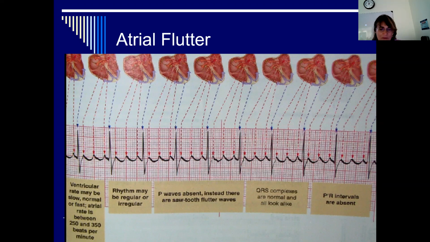All right, so every time there's a P wave, it's because the atria are depolarizing. So you get all these P waves, but they don't always make it through the AV node to the ventricles. So you notice a bunch of P waves and then a QRS. Sometimes it's regular, sometimes it's not regular, but that's your telltale sign. It's just seeing all of these P waves.